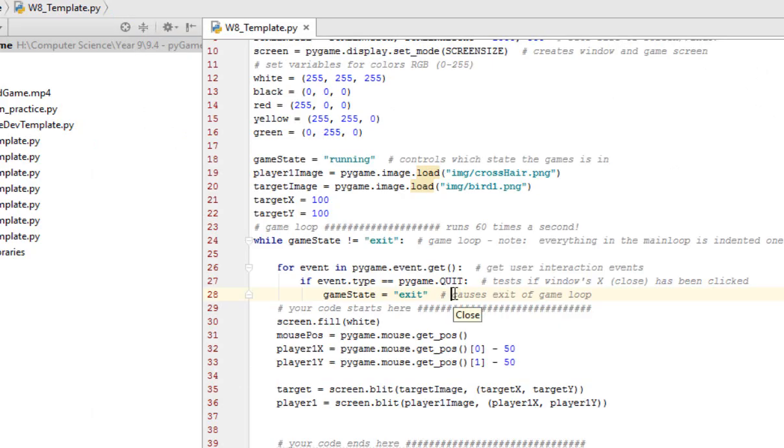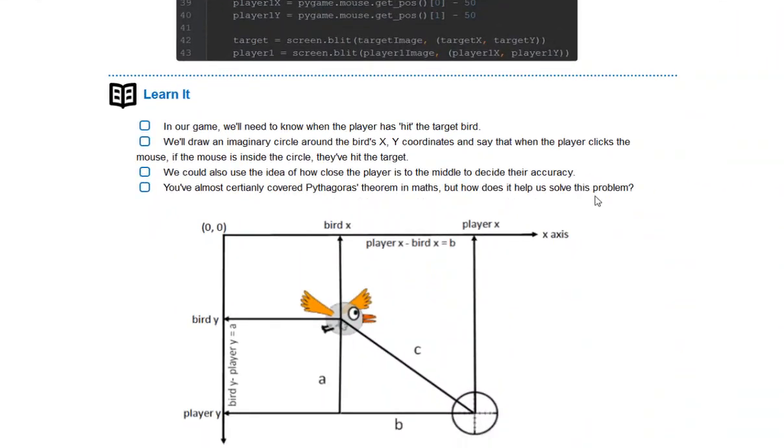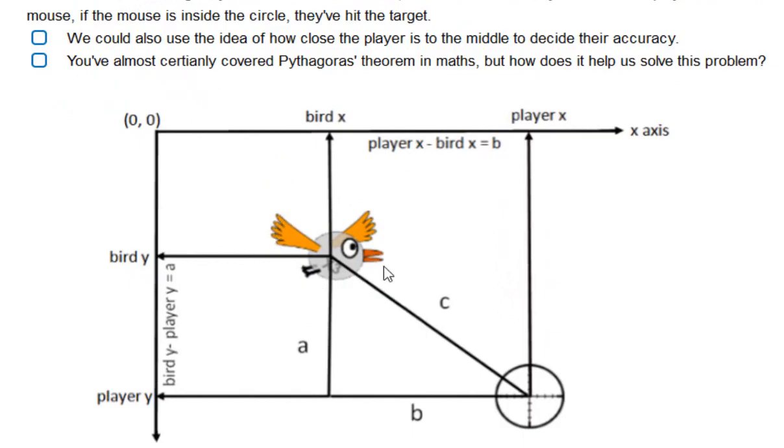So what's next? Well, let's have a look. The next thing we need to establish is whether or not we've actually hit the bird when we click the mouse button. And the only way we're going to do that is by using our old pal Pythagoras. If you imagine the way the computer sees this, because the computer doesn't really see a bird per se, it just thinks about a set of coordinates.